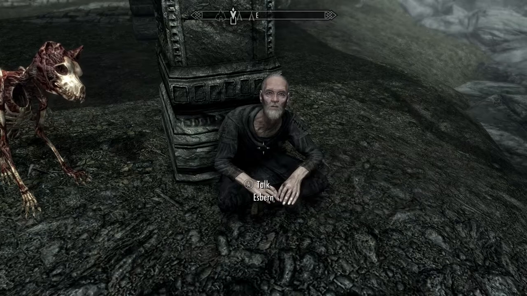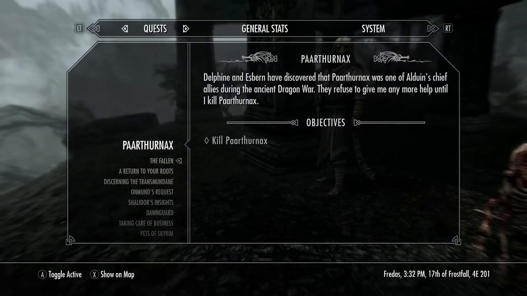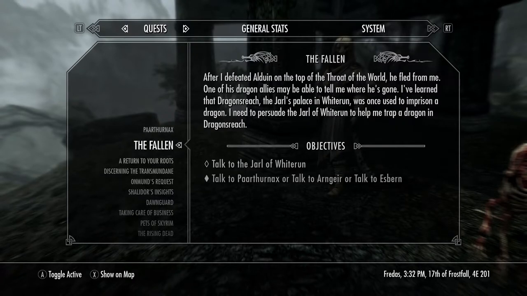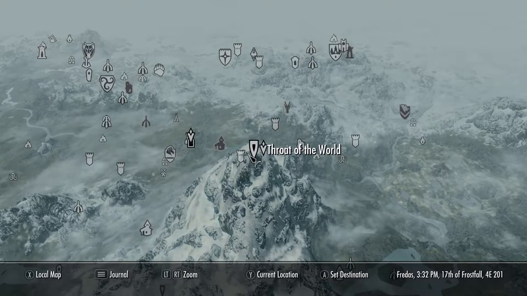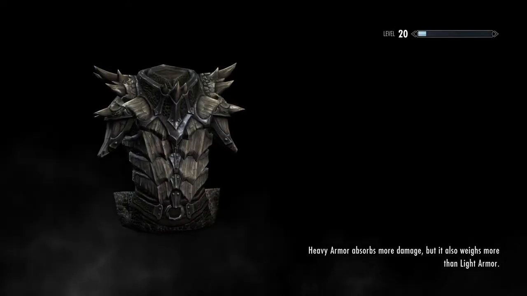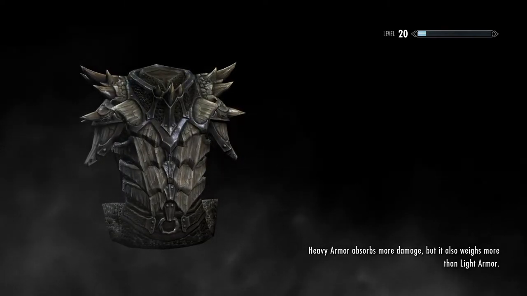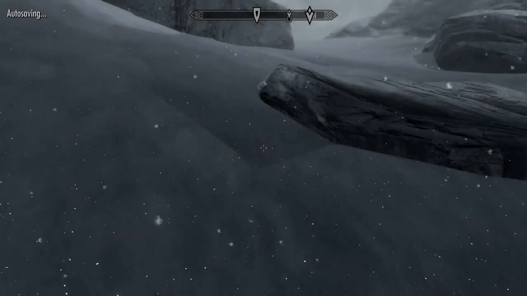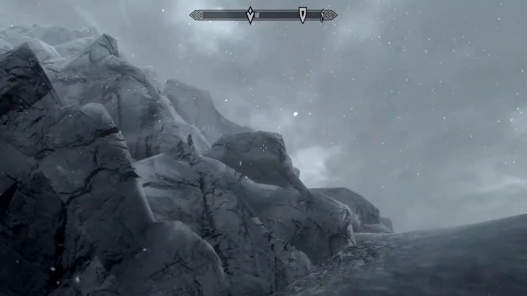Makes sense. All right. Goodbye, then. So, what do we have to do now, then? Kill Parthenax? Damn. All right. Well. Yeah, fuck it. Why not? I'm down. Dude, dragon armor looks so sick, man. So, Parthenax, I'm sorry, but I gotta kill you, bro.